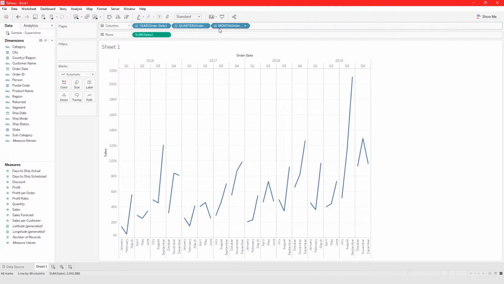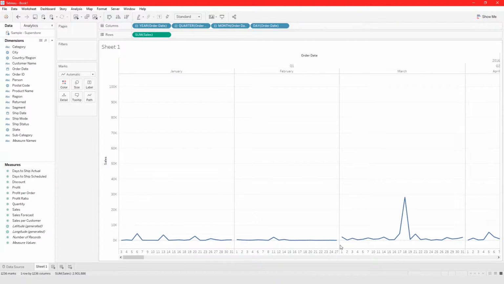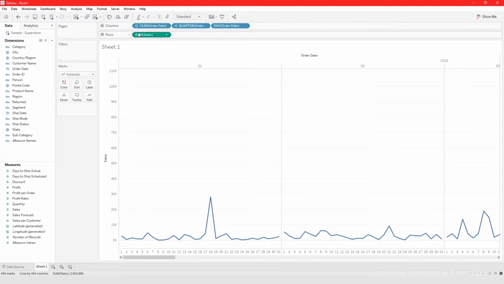And let's just expand this. And let's say, for example, you don't want to see the month. You can take the month out. And now what we have is the year, the quarter, and the date in the quarter. So this is the total for all day one for all the months in this quarter. The 17, the 18, for all the months in this quarter.